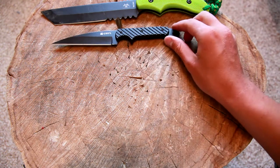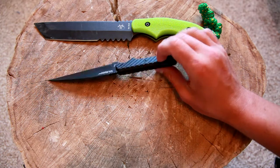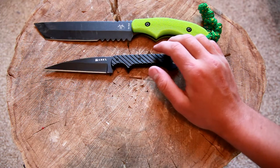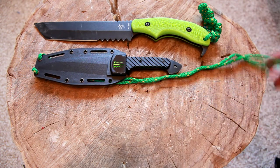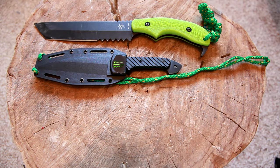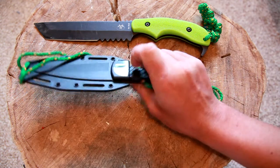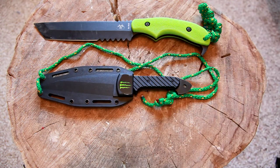Next, I selected the CRKT Crawford Casper Dragon Claw. I selected this one because it's smaller and compact, but it's still got a hell of a lot of blade for how small of a knife it is. It's compact enough, sheath and all, that I can take it with me wherever I'm going, whether I'm around camp or wherever — I can always have a fixed blade that isn't too cumbersome. It fits in BDU cargo pockets, and I have this little cord mark harness type thing going, so I can wear it underneath a shirt or over a shirt. Good Kydex holster. I think this would be a good backup knife, and sort of my backup fighting blade.